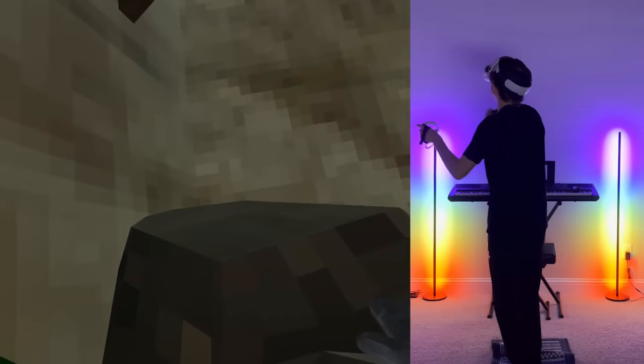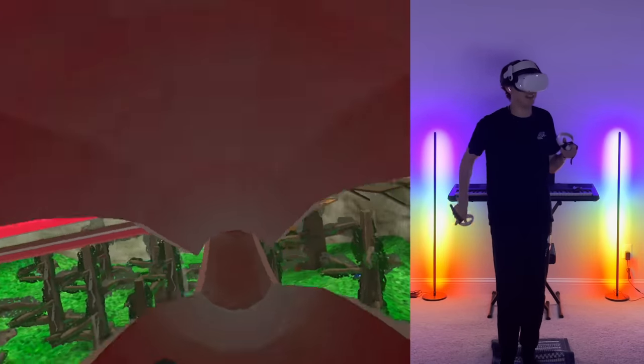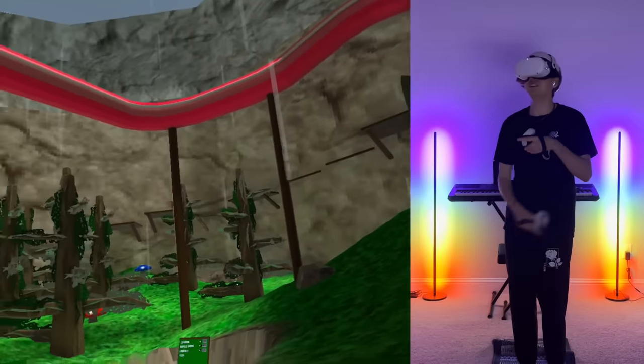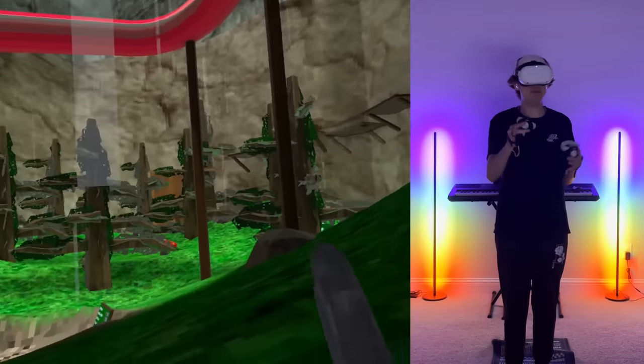What? Wait, oh, there's a corner right here. Oh, yes, let's go. We can go up here, and the slide. Let's go. And spin me out into the water. Okay, honestly, this game was really, really cool. I don't know if there's any more maps to this game, but I'm gonna give this game an 8 out of 10, and for the first game, that's gonna be hard to top.